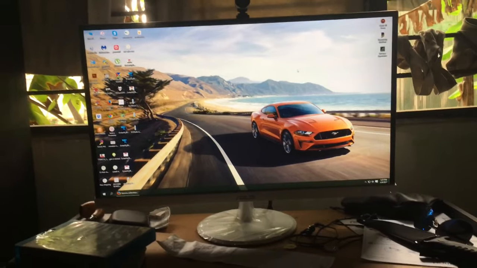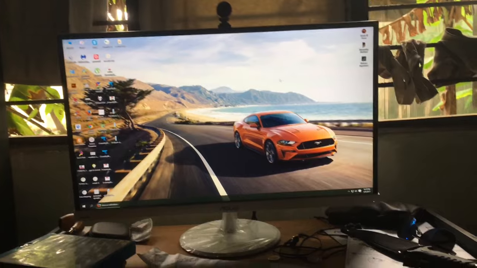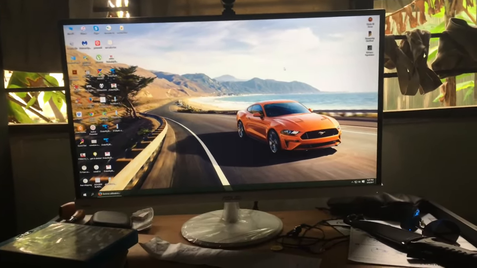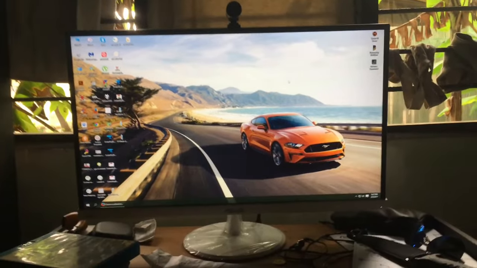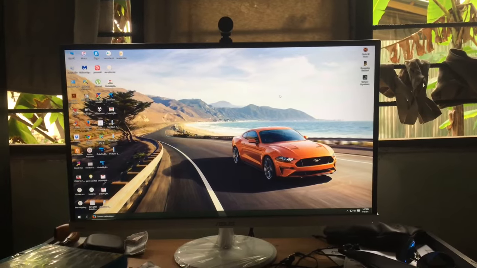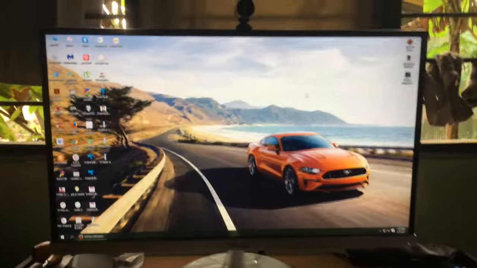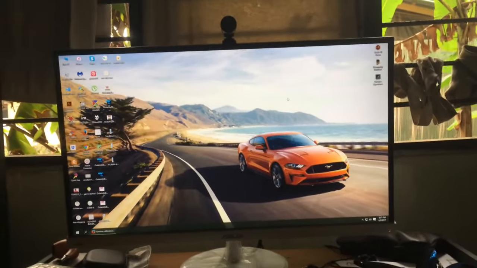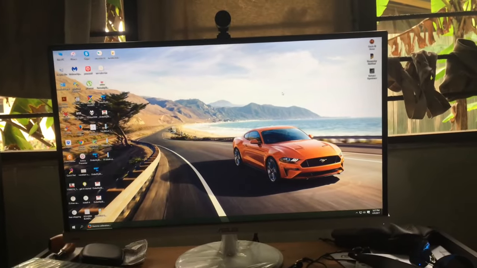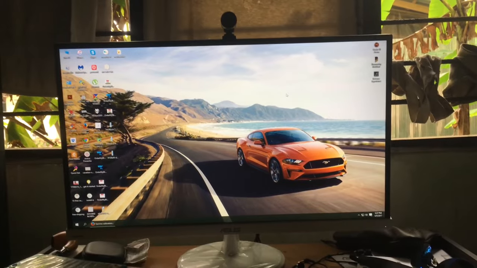It's a lazy afternoon in Sri Lanka, so I want to do a review of my new Asus VC279 IPS monitor. I bought this mainly for my graphics work. I gotta tell you right off the bat, it's just perfect. For the price, the panel is utterly incredible. It's almost a professional grade panel.